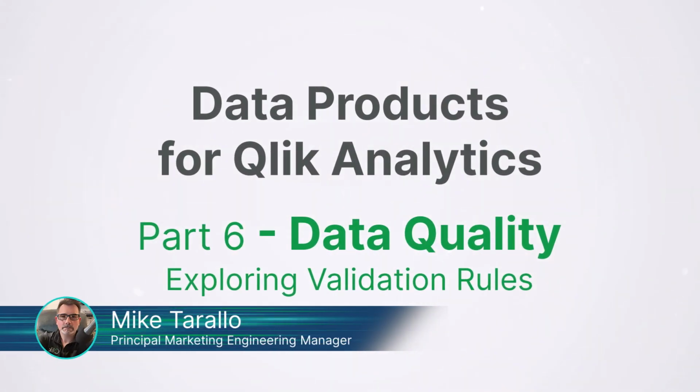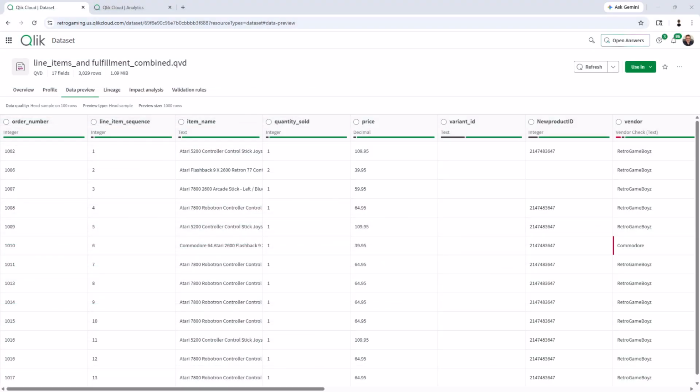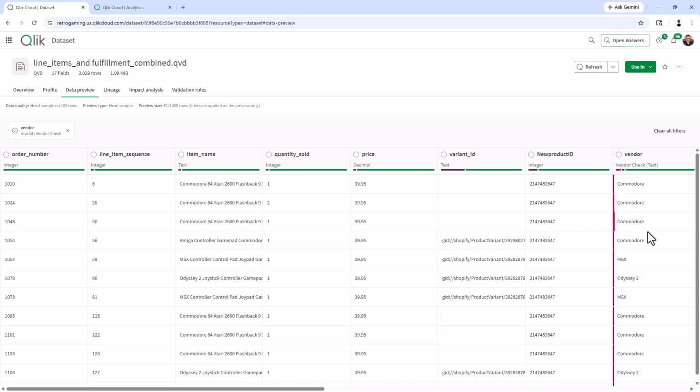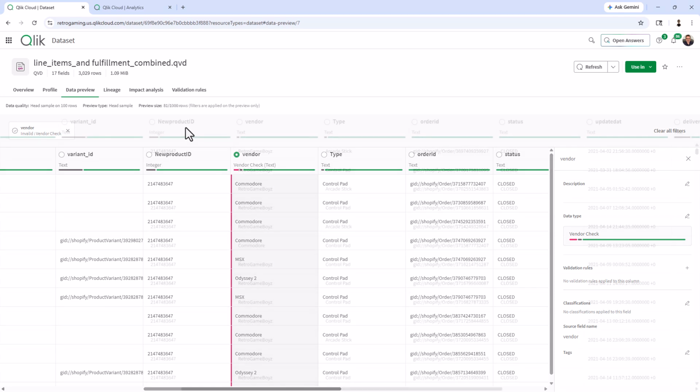Thanks for joining me in the next video in the Do More with Qlik video series, where we are continuing to learn about data products for Qlik Analytics, and we're currently exploring data sets and data quality. In the last video, we talked about semantic types, and as you can see, we applied the semantic type to the vendor column, where we can now use it for validation as well. And as you see, we can see values that are invalid, null, and valid. And in this video, we're going to create validation rules, and you're going to see the difference in those, how they can work across column, and set up logic that helps define if the column in question is valid or not. Let's jump right in.